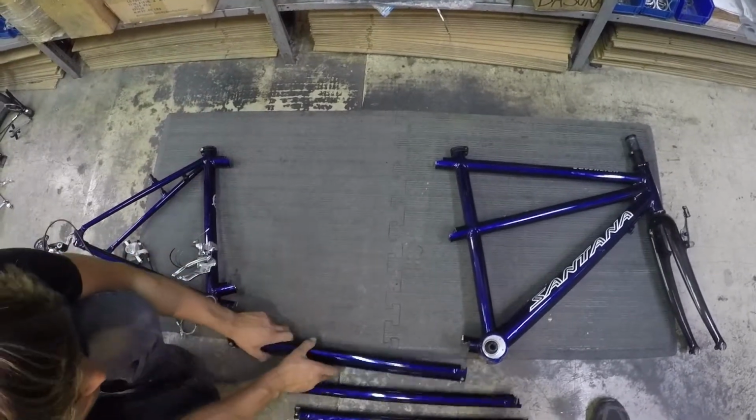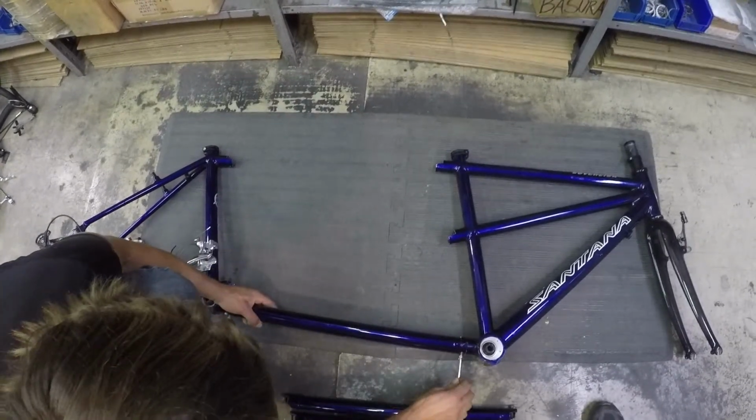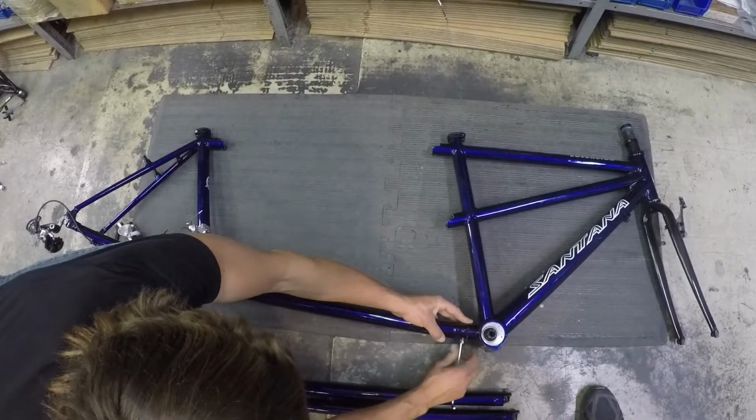We're going to start out by getting the bottom tube in. There's no front or back with this tube. Now we aren't going to fully tighten any of the bolts. We're just going to get everything connected until we've gone around and got all the tubes in. Then we'll come back and tighten them down.